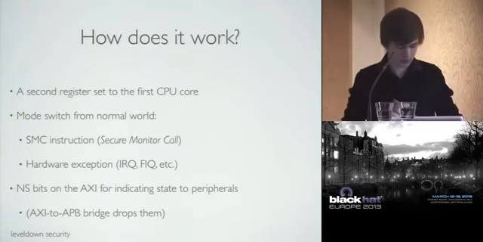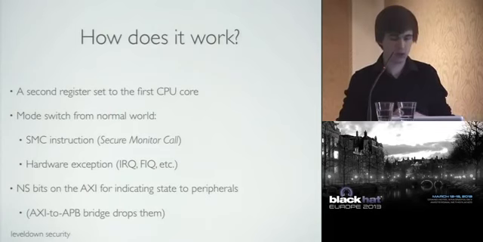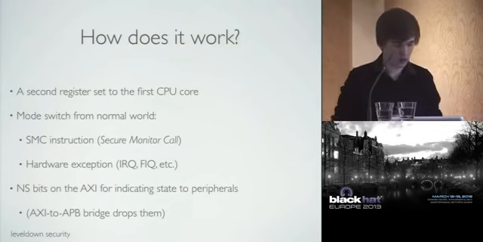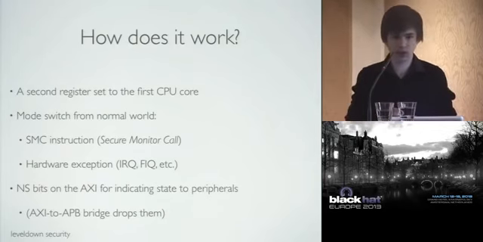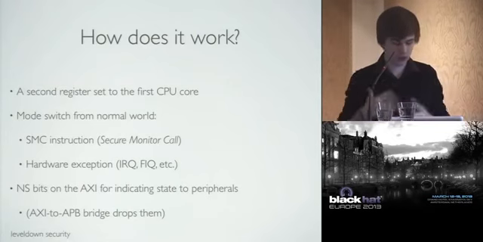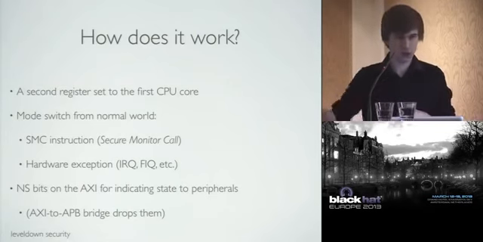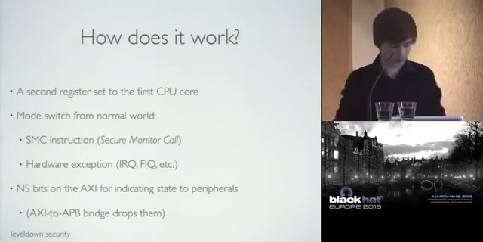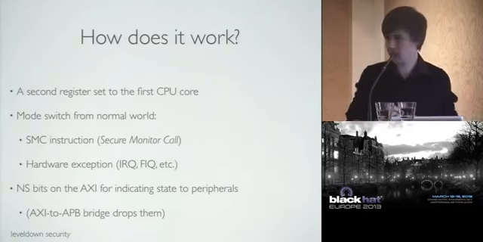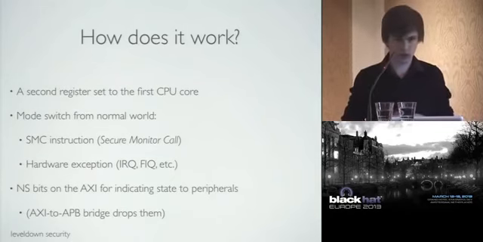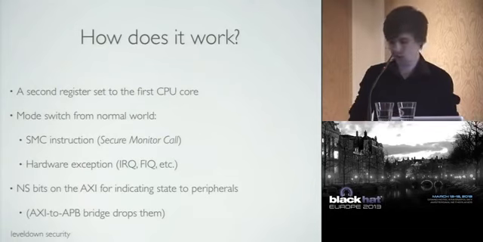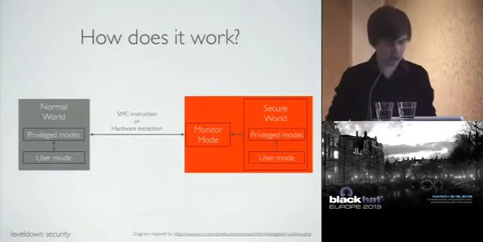And for indicating the CPU state to all peripherals, there was an extension to the AXI bus, that's the internal bus on ARM chips, called the NS bit, which indicates whether the operation that the CPU wants to do on peripherals is a secure write or secure read or a normal read or a normal write. Unfortunately, the AXI to APB bridges don't support it. APB is the slower bus on the chips, so you have to be aware of that if you happen to design such stuff.